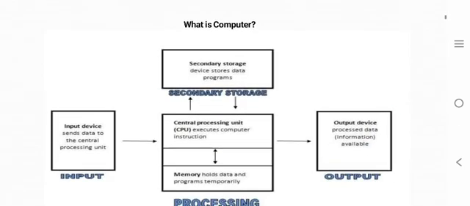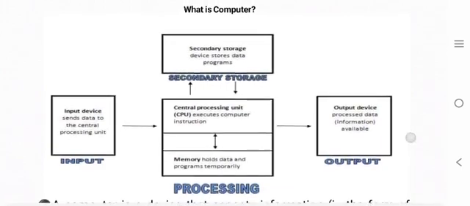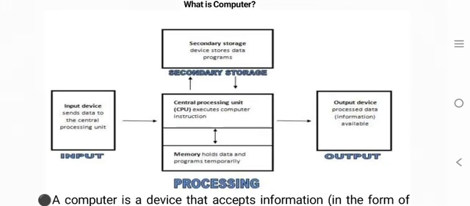Now the next one is, what is a computer? A computer is a programmable machine that accepts input, processes it, stores it, and produces output according to a set of instructions. It does not have its own intelligence. It works only when we give it proper commands. So, in simple terms, a computer helps us process data into useful information with great speed and accuracy.